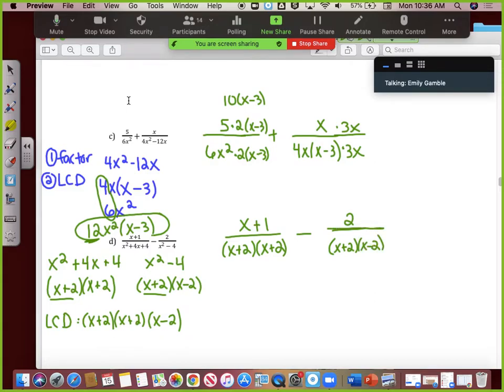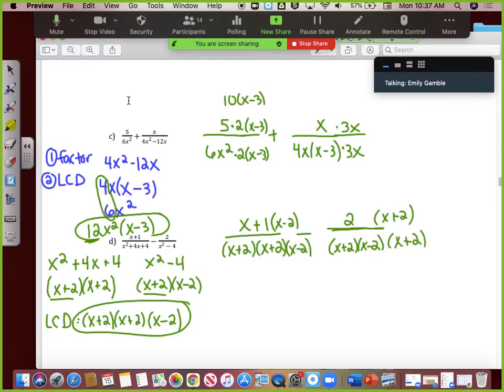Okay, so the least common denominator is all this stuff, so you have to look at what it already has and multiply by whatever it doesn't have. So this denominator has x plus 2 times x plus 2, and I need to have the denominator of x minus 2 as well, so I'm going to be multiplying everything by x minus 2 as well. And then this will be minus, this has 1 x plus 2 and 1 x minus 2, and there's 2 x plus 2, so I'll have to multiply everything by x plus 2 over x plus 2 like that.